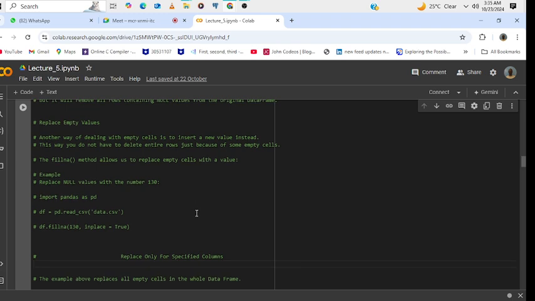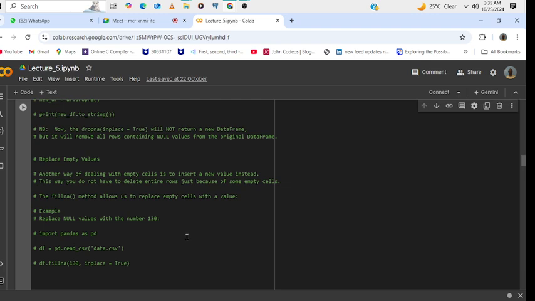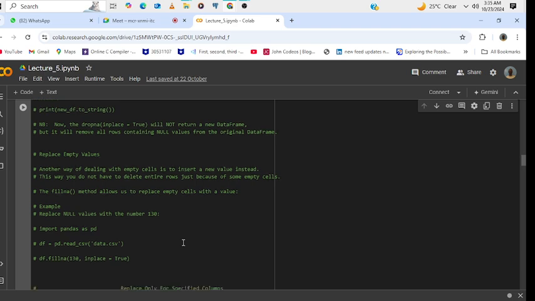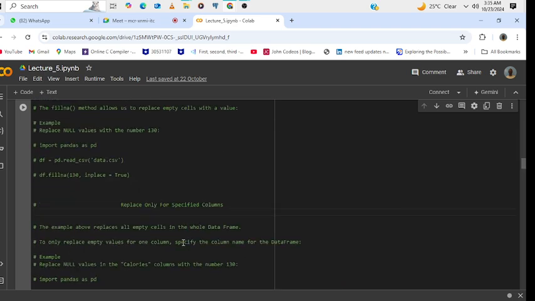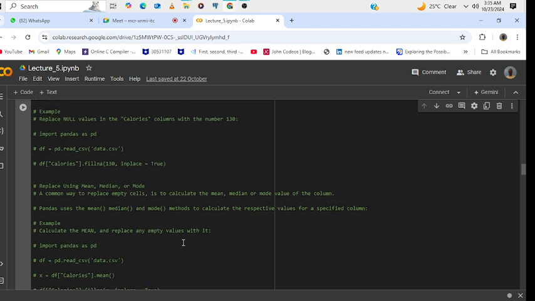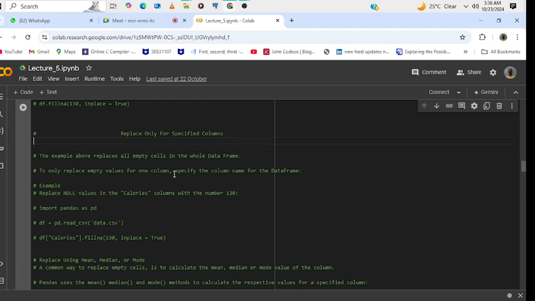And I'm hoping by now you guys are able to read a CSV data file. Yeah, let's check that. And we are saying that to replace an empty value in one column, specify the column name.